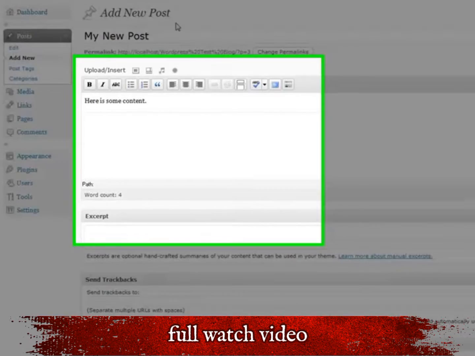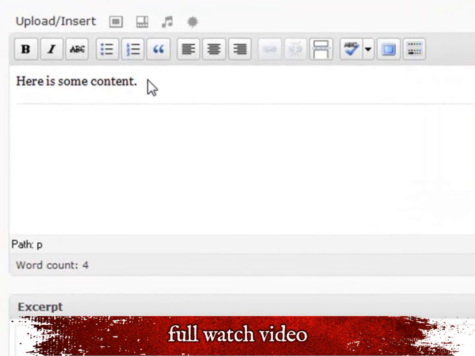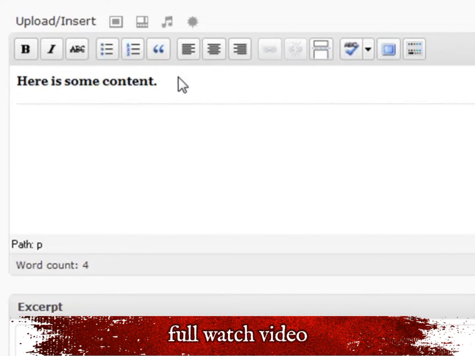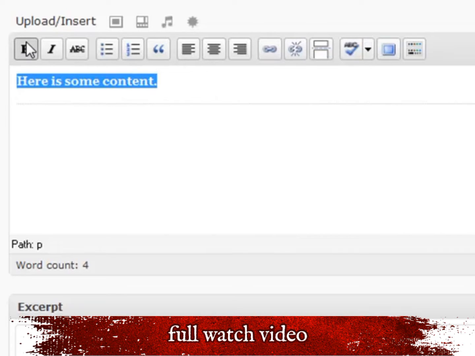There's a lot more details to it. First of all, you have your rich text editor here. That means it works just like Microsoft Word or an OpenOffice document. So whatever you want it to do, it will do for you. If you want to hit bold, you don't have to know the HTML behind it. You just click the bold button and there you go. The same thing applies if you want to do italics or strikethrough. It'll do it all for you.